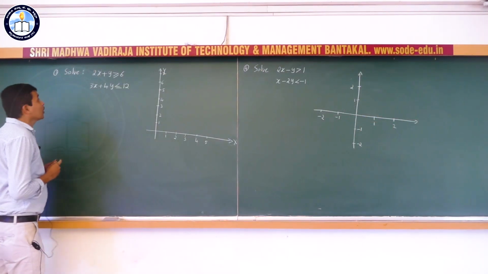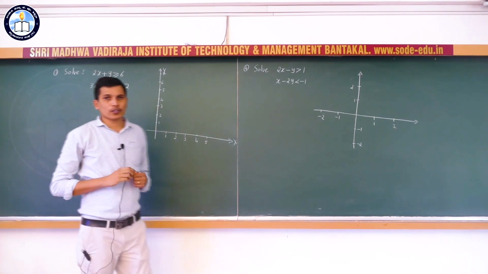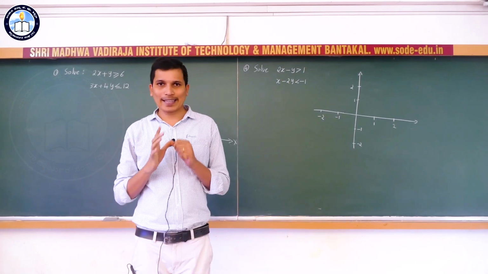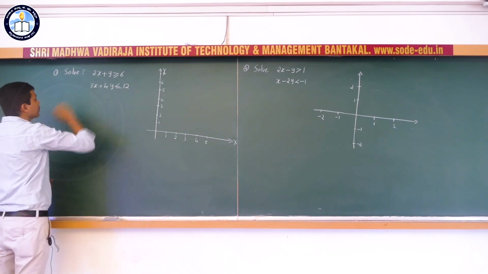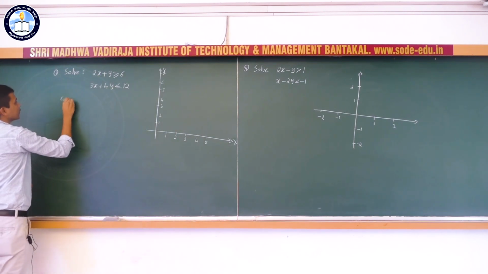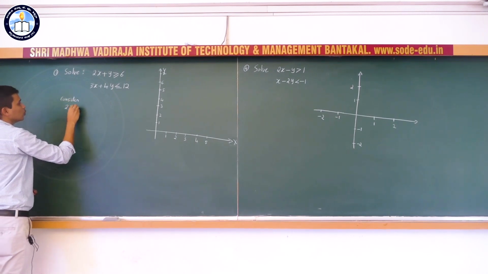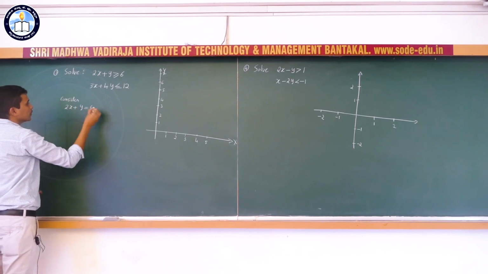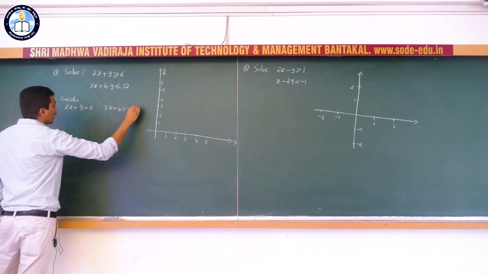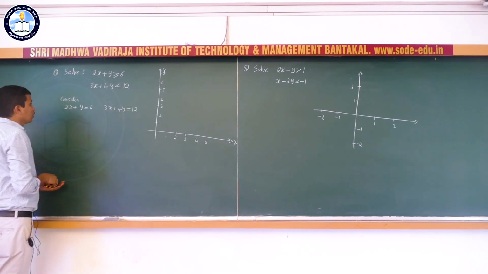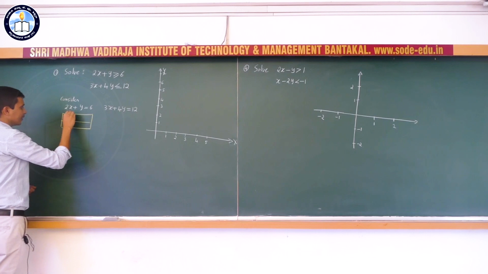Next question here. Two variable inequalities are there. If it is a two variable inequality, always you need to use the graphical method, you need to use a graph sheet. Again that same thing, right? I need to consider that inequality as equality. It is 2x plus y equal to 6, and here it is 3x plus 4y equal to 12. I need to draw those lines. To get those lines, I need two points.